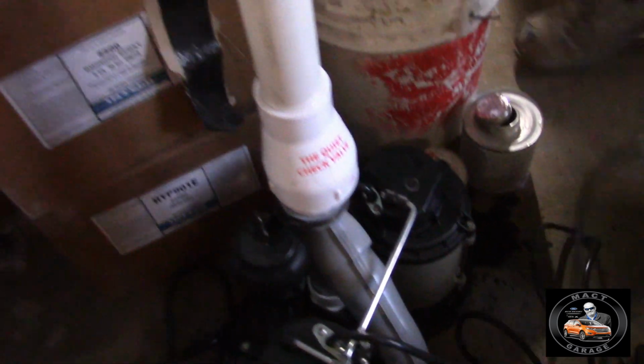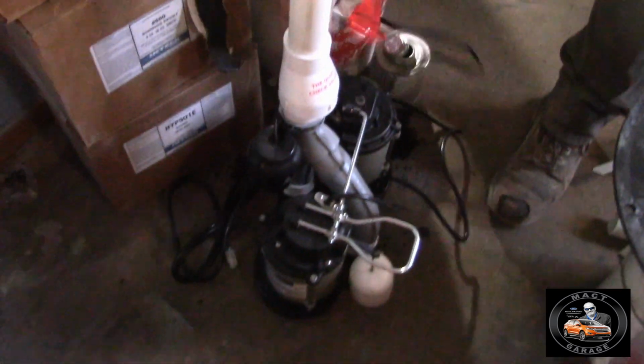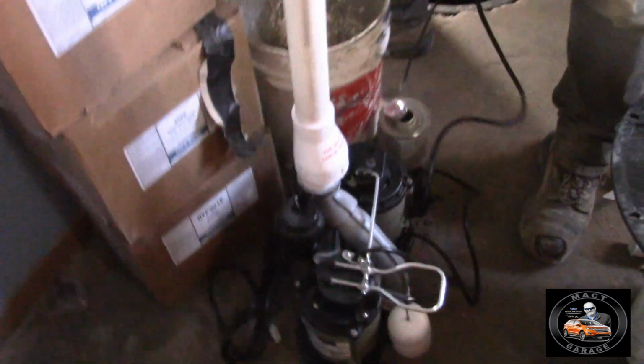There we go. Got a backflow valve that's installed, and now it's going to be all hooked up.